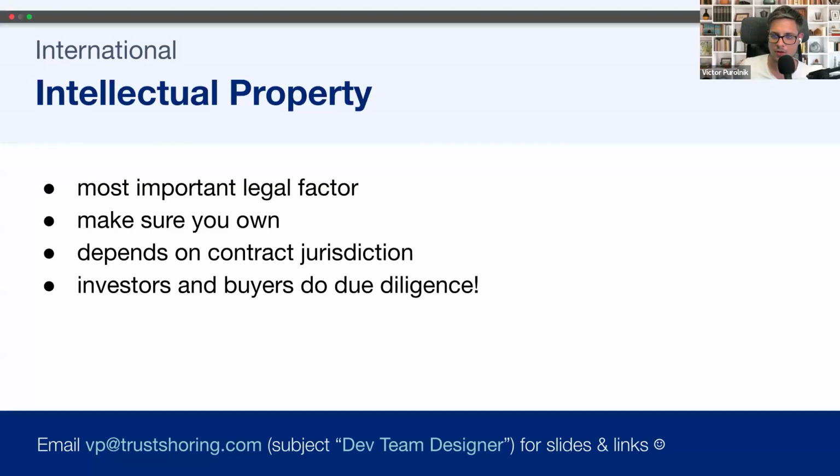What's super important and a lot of people neglect it is intellectual property. This is literally the only reason you need a contract for, and it's not the only reason, but the only real reason that matters, because you need to make sure you own it. Every investor, not every investor, but definitely every buyer is going to look into that. That's the first thing they will look at. Do you actually own your code?